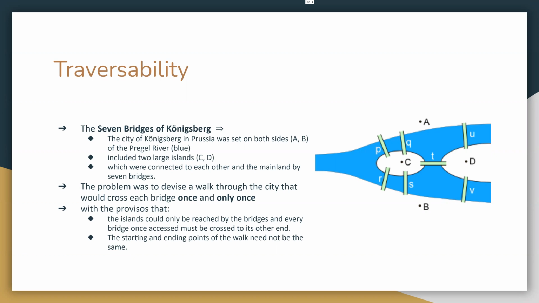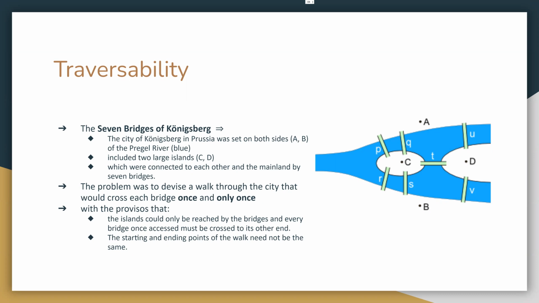I guess today I don't know how many bridges there are around New York. It's similar, right? New York has 3, what do they call it, boroughs. So you've got 3 major parts, and then there are bridges connecting those parts.